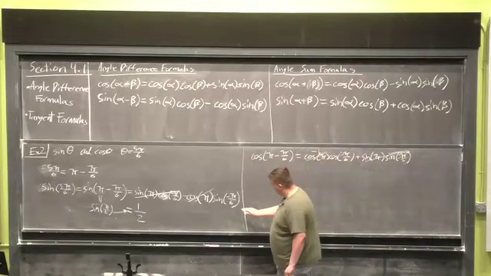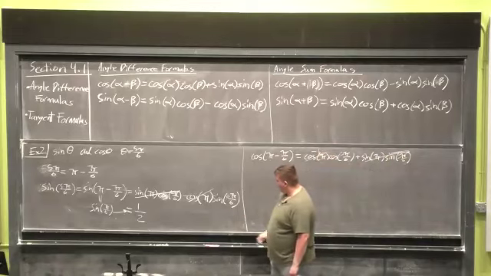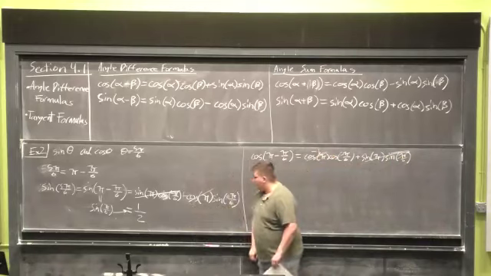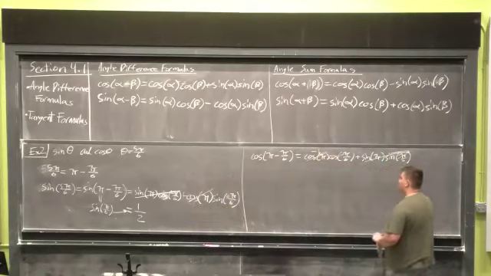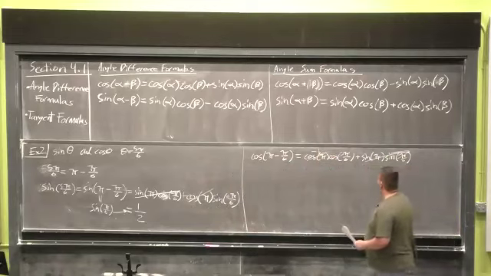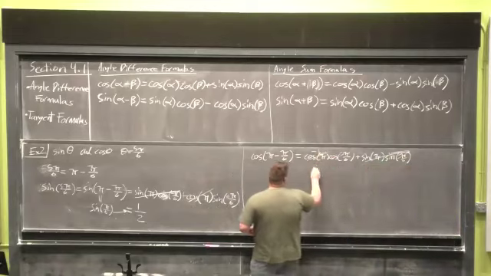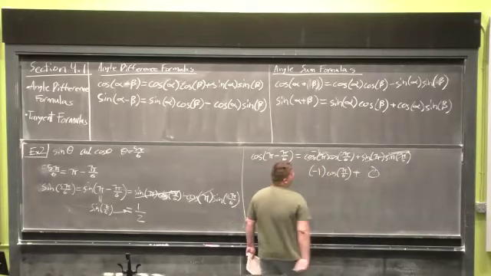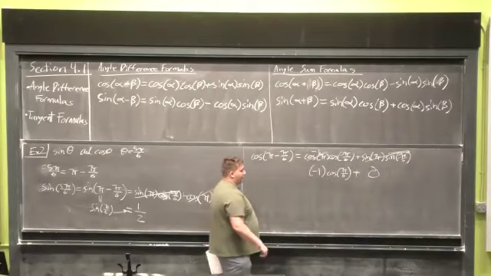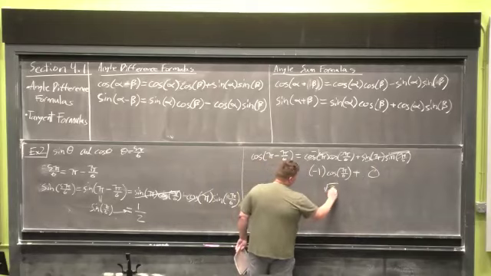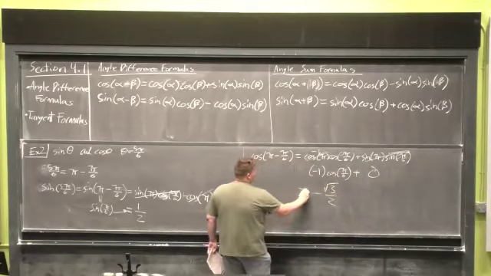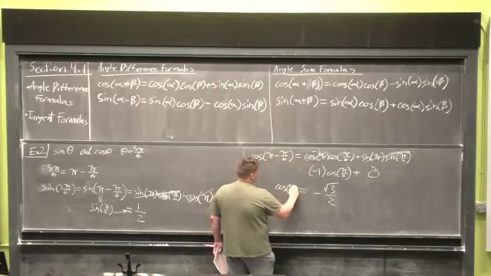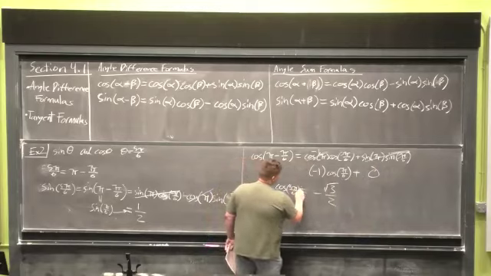Oh, I'm sorry, I made an error. This should have been just positive. This would have been negative 1 canceling out with that. I'm sorry, I made a mistake there. But all works out in the wash. So here, this is negative 1 times cosine of pi over 6 plus this is all 0, which then cosine of pi over 6 is square root 3 over 2, and we attach a negative. So this is equal to cosine of 5 pi over 6.